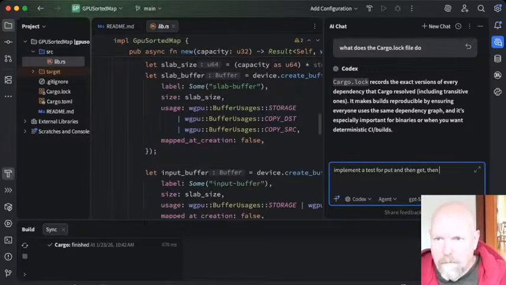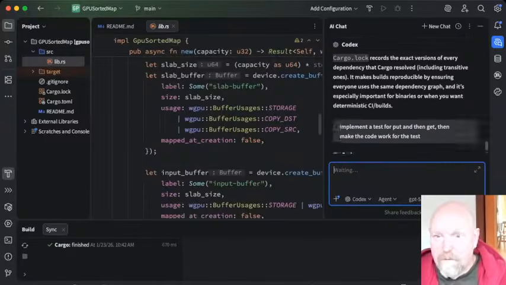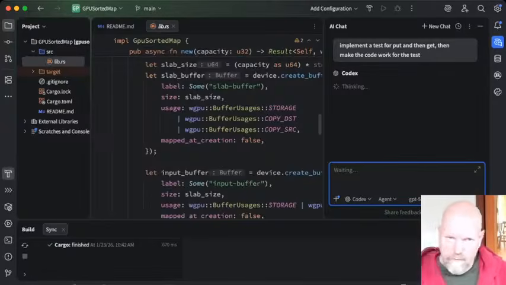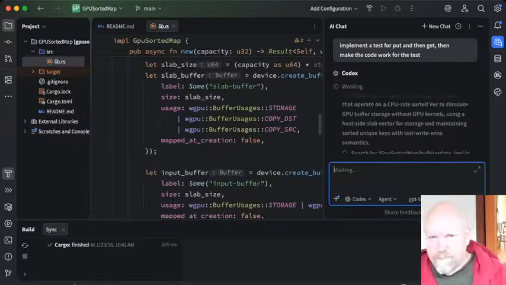Then make the code work for the test. There we go. Well, I'll give it a little bit of rope. Now, oftentimes I'm more directed, more specific, more controlling with the Genie than that. I tell it kind of specifically.